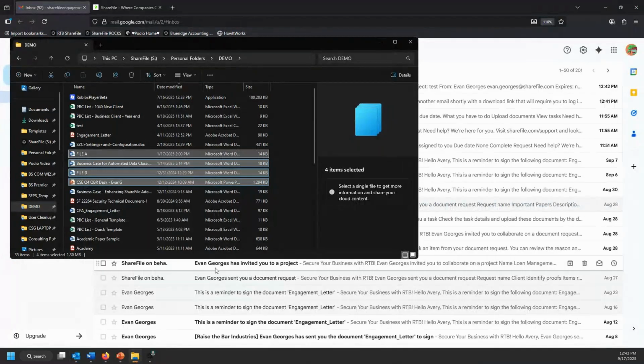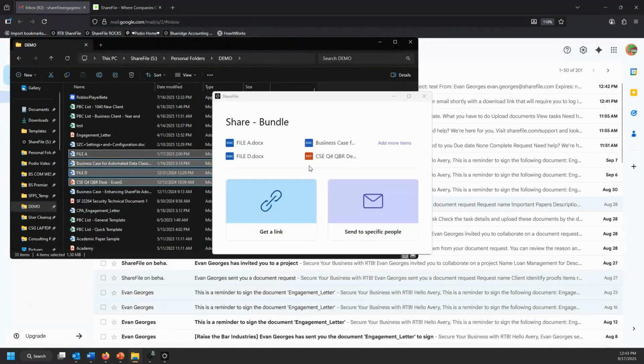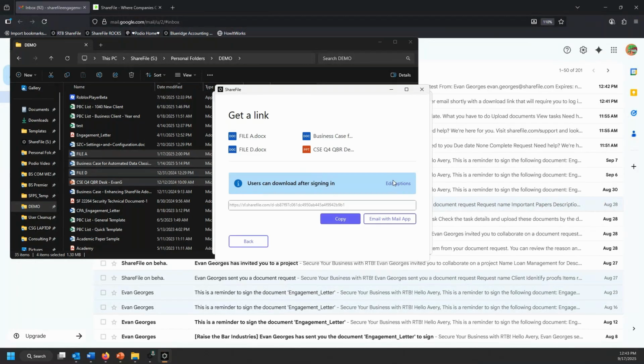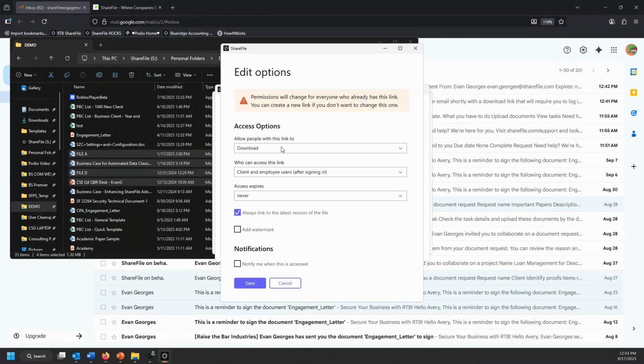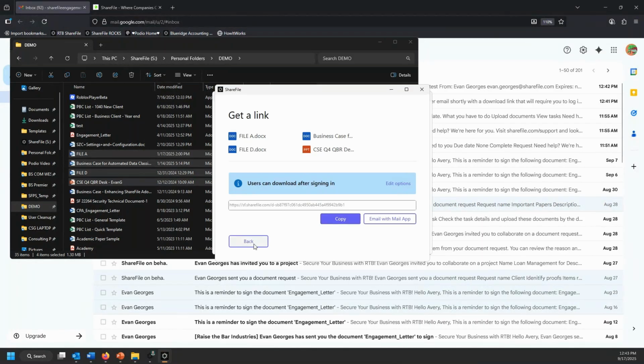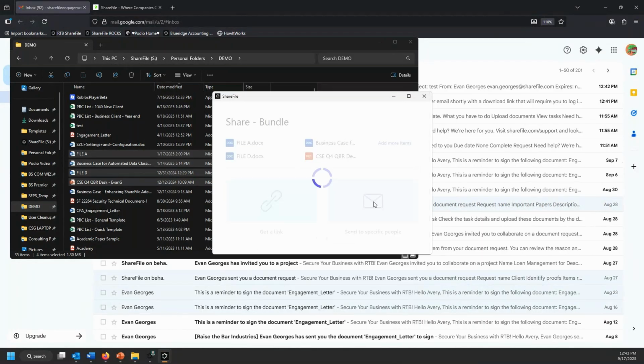But either way, I have all of that capability here with ShareFile. I can make it available offline. I can choose to share that data. So similar to what we could see in the power that we have, I still have that same ability here. So I can get a link like we saw that Bruno was doing. Same thing, I can edit the options. It has all of that tied to me. So security is always going to be following me. Or I could choose to send it to specific people.